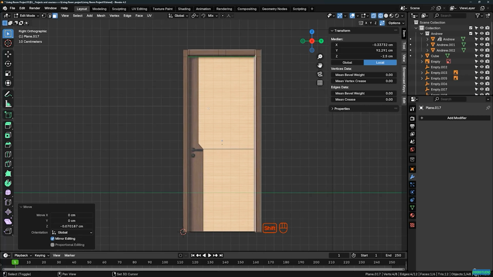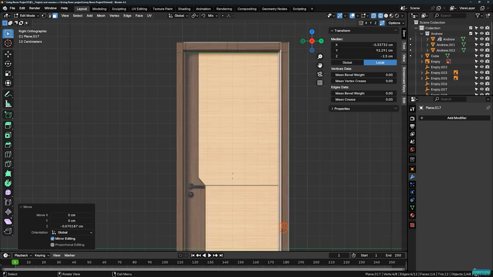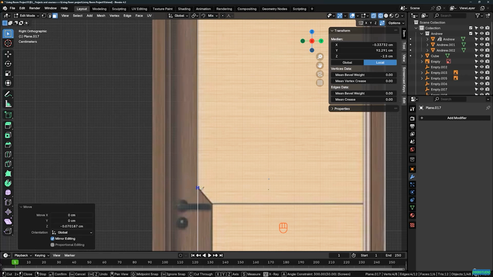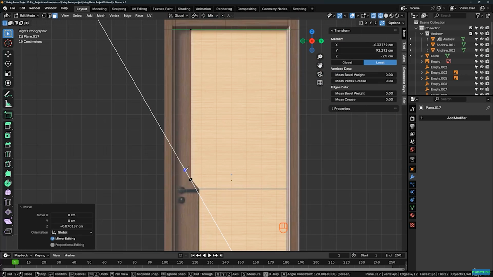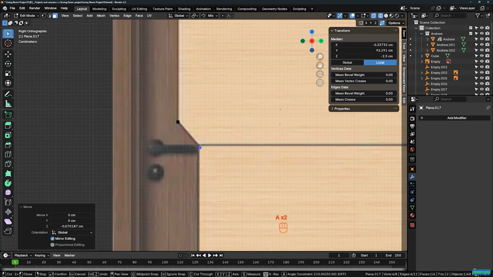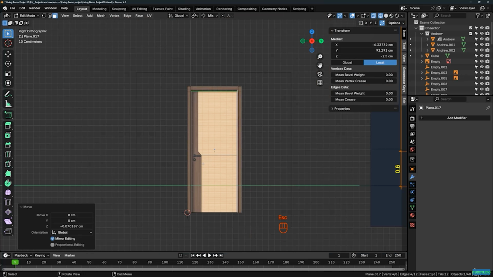All right, I can use the knife tool to create this design. I will hit K and start from here, from the top. One click, hit A to have a straight cut, and let's add one cut right here. All right, and you can hit A 2 times to turn this off and make one cut. But I just forgot something here before we go any further. I forgot to activate cut through when I use the knife.